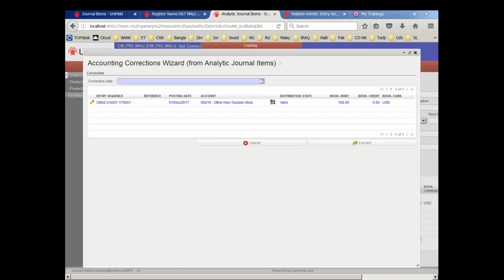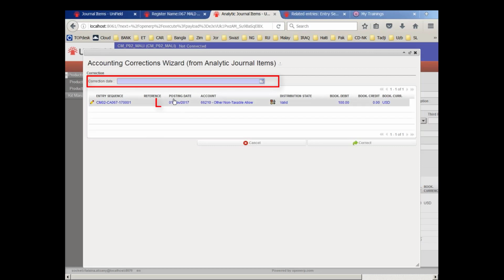Then about the correction date. This could be used in an open period or in a closed period. So, please take note, if the period is still open, then you have to take the posting date of the entry, which is written here as the correcting date. It is in the accounting SOP. So the correction date we take is the posting date of the entry if the period is still open. If the period has been closed, then you take the end date of the period you want to close.